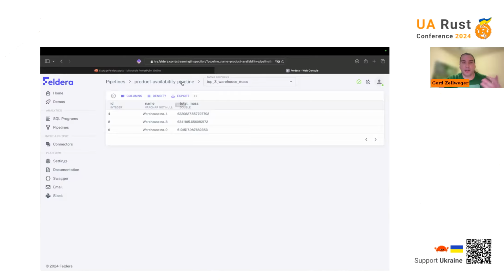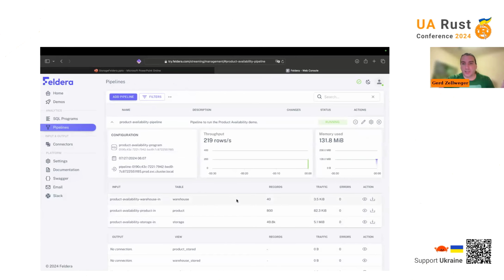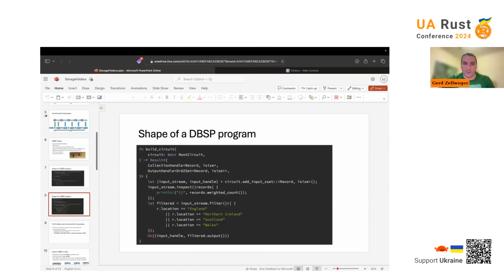And so the key part is, as we send those changes to the pipeline, we only have to do compute proportional to the change that we send and not to all the data we've seen so far. And that's the beauty of incremental computation. That's why you can evaluate these queries very quickly and very efficiently. All right, so that's the gist of what we do.